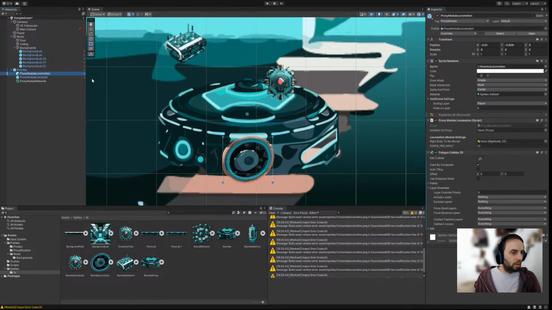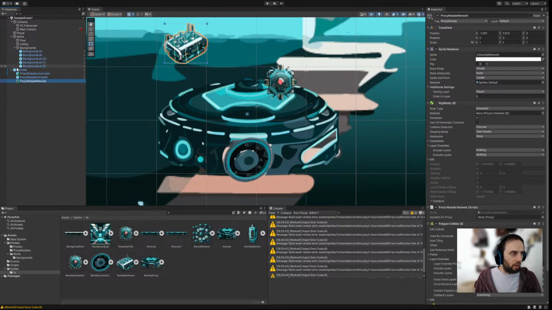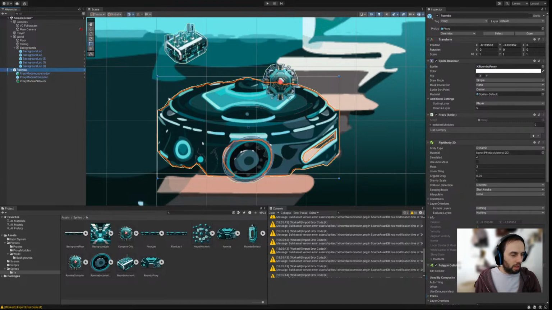Remove component. Is it working now? Yes, there's no longer an error here. Ah, with the wheel it seems to be working. Look, the yellow line is going around it. Oh yeah, it seems to work.